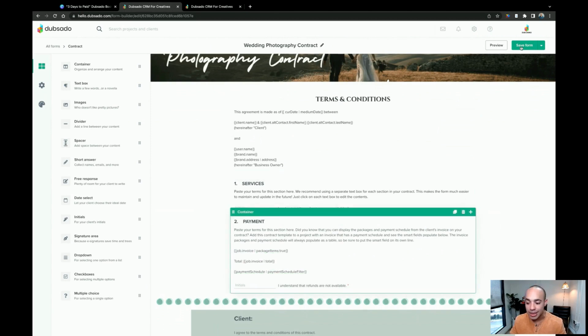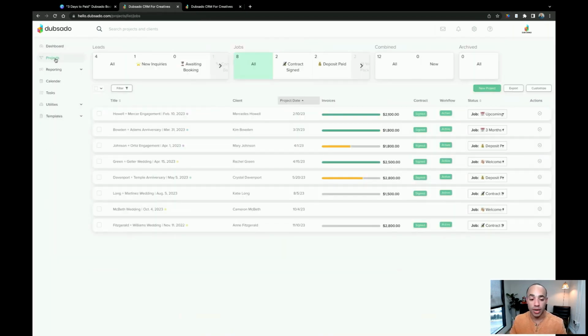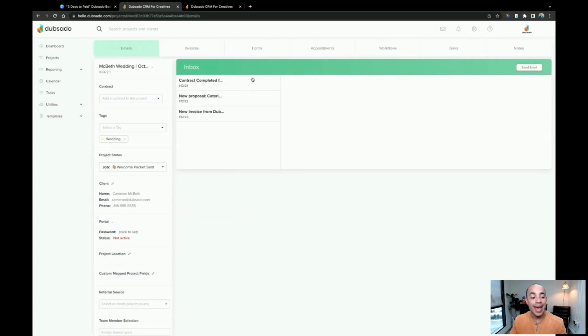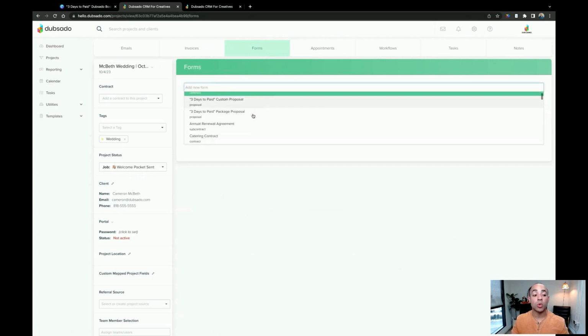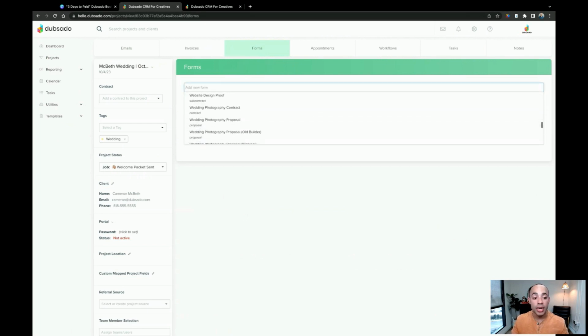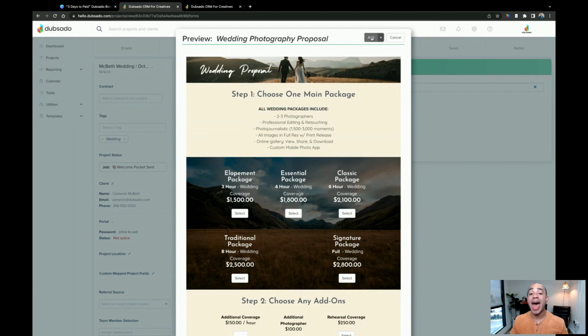Just want to double check that so it looks right this time. If we go underneath forms and go to the projects, we're going to go back to my sample project. Now underneath the forms, same idea, click this drop down, and go down until we find my wedding photography proposal. We're going to click that and say add.